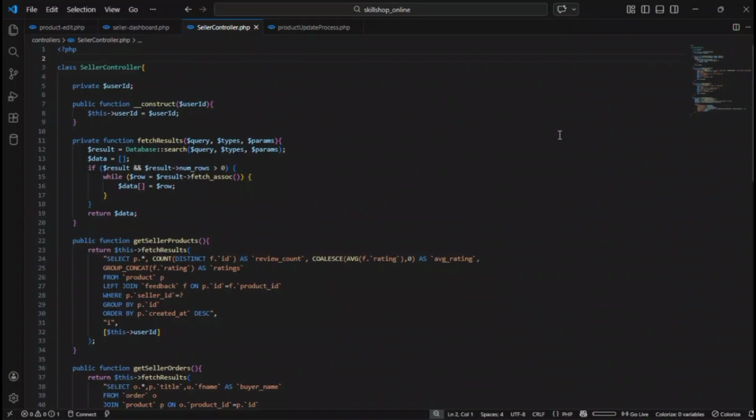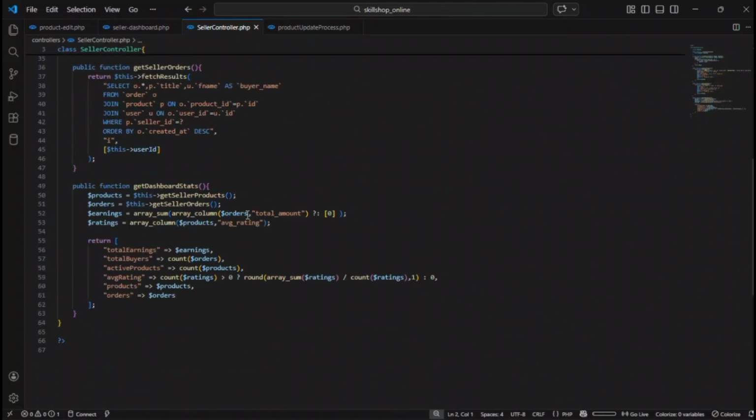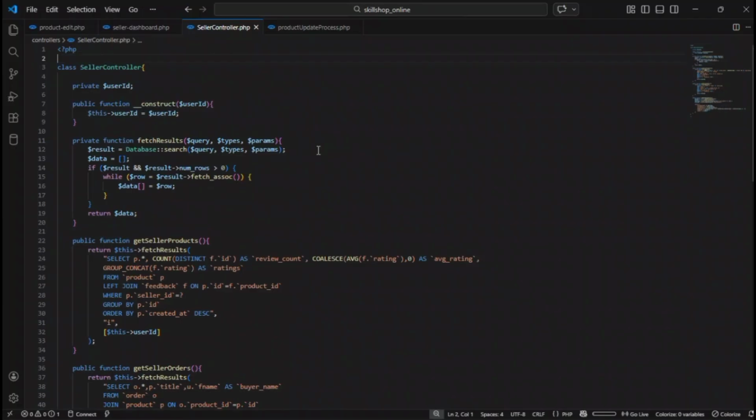So in this file, first I have a class SellerController. This class handles all the seller related database operations: seller products, seller orders, and the dashboard statistics. This is a good practice, so we can keep the seller logic inside one controller. And below that, first I have a private userId.